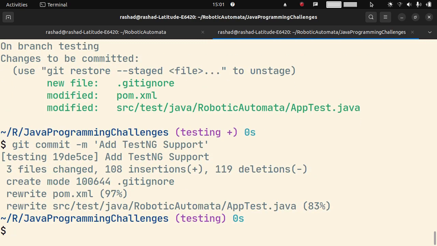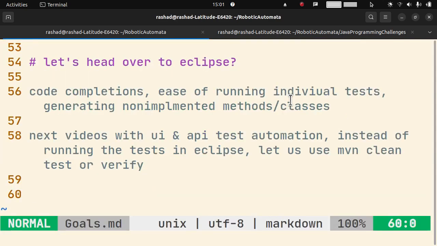So already I would say that is a huge win for Git, because now I know that TestNG is working correctly, and if I do something wrong as I proceed in implementing our prime solution, I can always come back to this commit where at least I know TestNG is working.